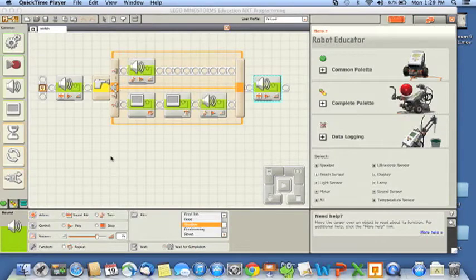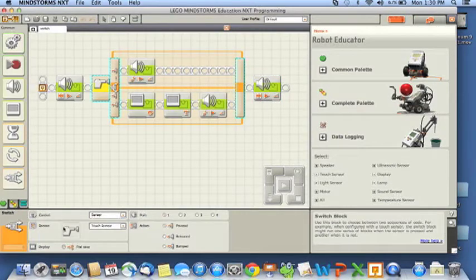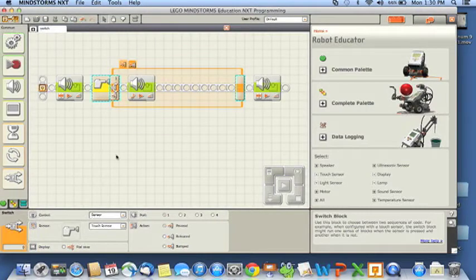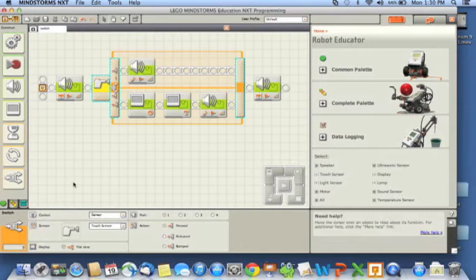Now let's modify our program a bit. By the way, before we change anything, there's actually two ways to display a switch on the screen in this software. Let me just click on the switch. If you look on the configuration panel, you'll see it display flat view is selected. If I uncheck this box, it shows this other view, and you can click these buttons to show what happens if it's true and what happens if it's false. So there's true and there's false. I really prefer the flat view where you get to see everything, and that's the default.